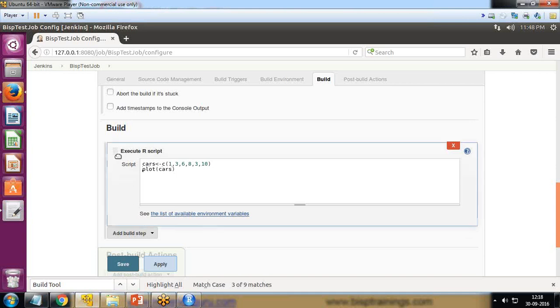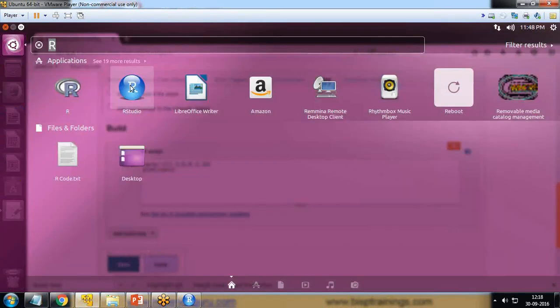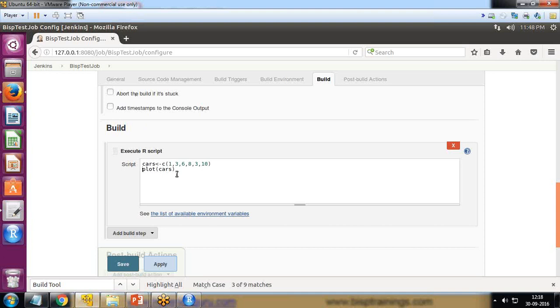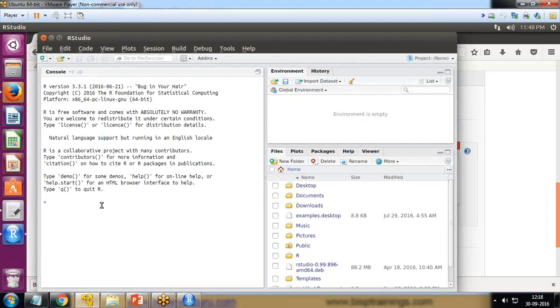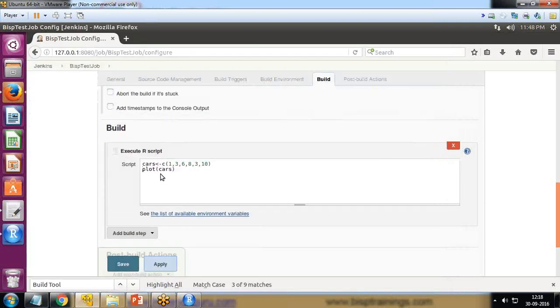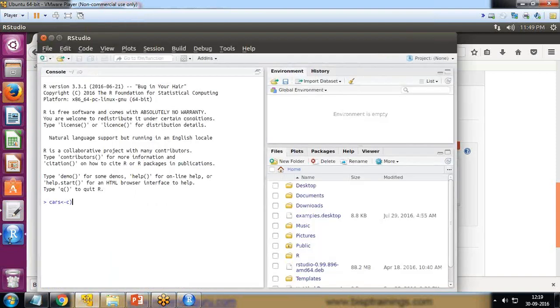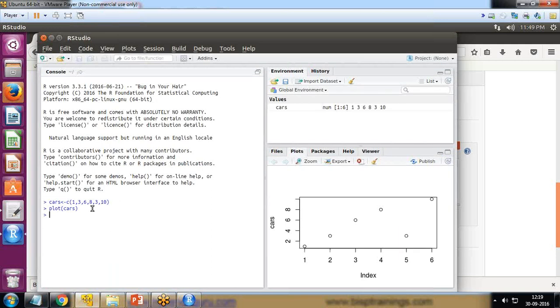Now the same command, if we pass it in R Studio, let's have a look. So I open R Studio and I simply pass the same commands, cars and plot cars. I copy both the commands and paste them in my R Studio, and when we run them, you can see the plot has been done.